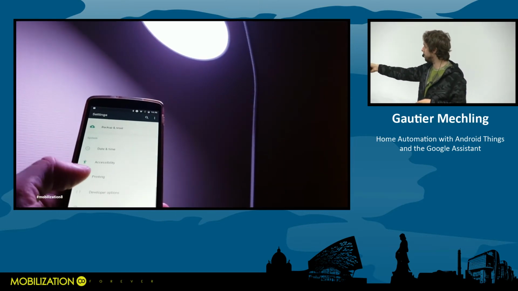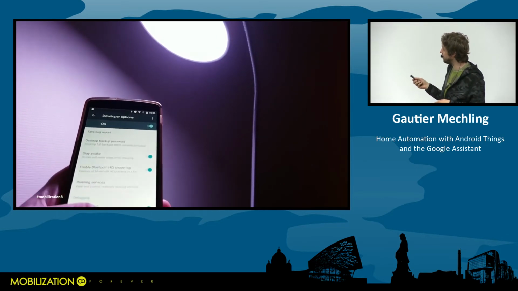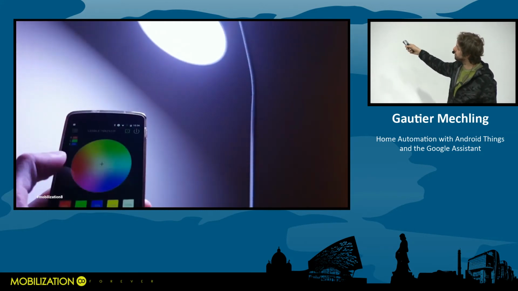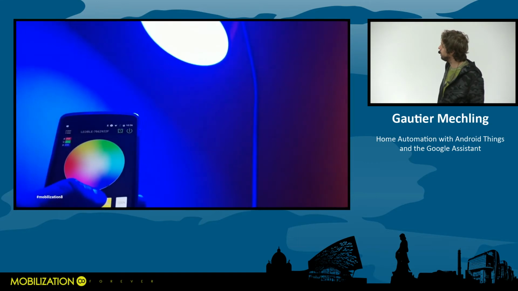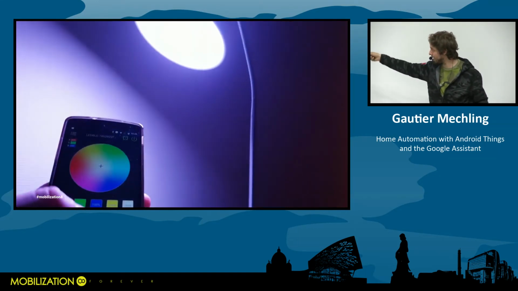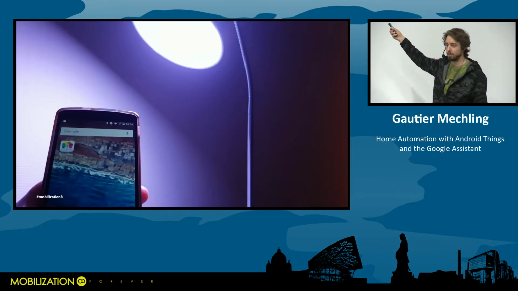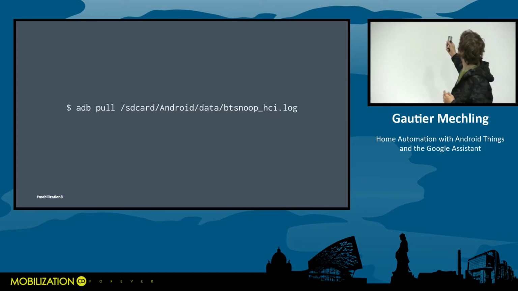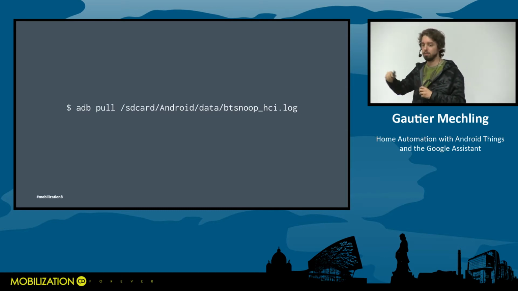So we go to the developer option, we enable the Bluetooth HCI Snoop Log, and now we will use the Chinese application to control the lights. So we will change the lights to red, to green, blue, yellow, and white. And when I pressed buttons, it sent some Bluetooth packets to the light bulbs. And since we have enabled the developer option, we have a generated file which is usually here, but it depends on devices. It's a pcap format, so it's compatible with Wireshark.